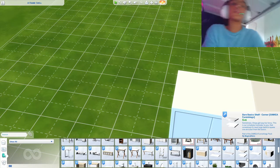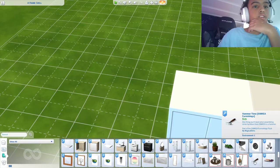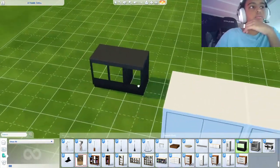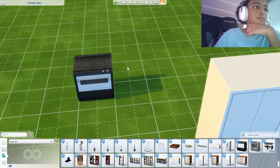The annoying thing about this camera angle is I can't see the bottom of my screen, so I have to lean over. But this thing, you would think, how the hell is that a stove? You'll see. That can go into that, and then it makes a really, really modern looking stove. But you have to be careful how you place it.